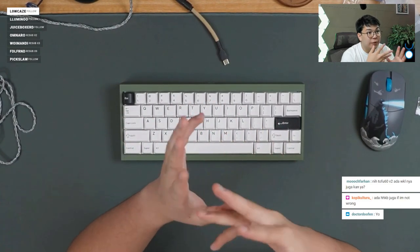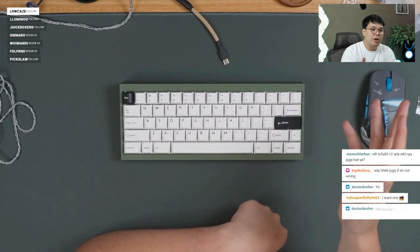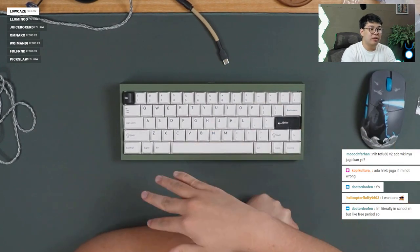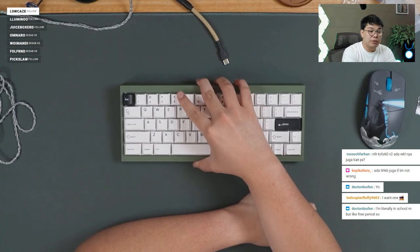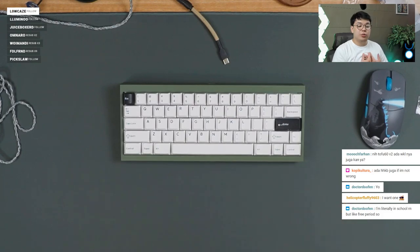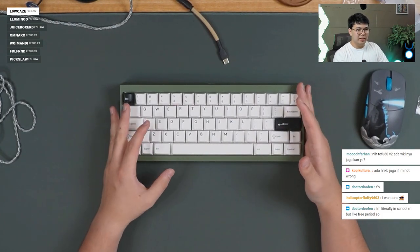And the fact that we don't actually need to use case foam on the Tofu is good. We used to have to shove in tofus with case foam, but this does not need a single bit of case foam in my opinion. If I don't want to use the plate foam, I probably could have, but I do like that plate foam sound, so it kind of makes it cleaner.